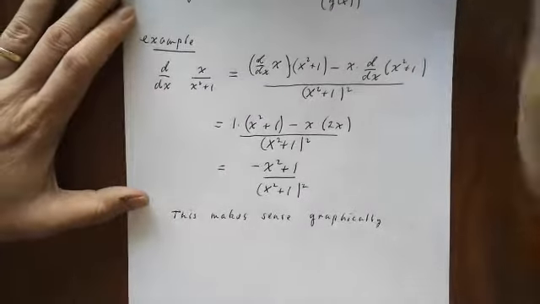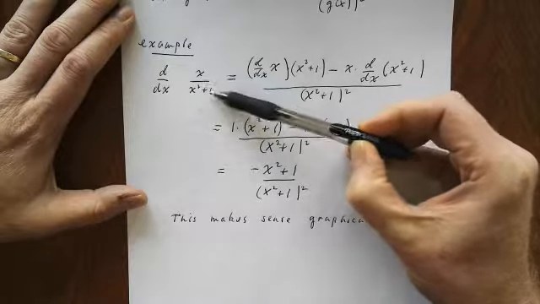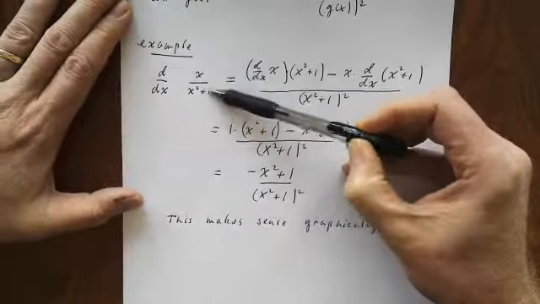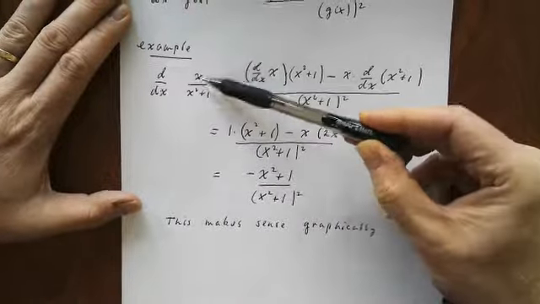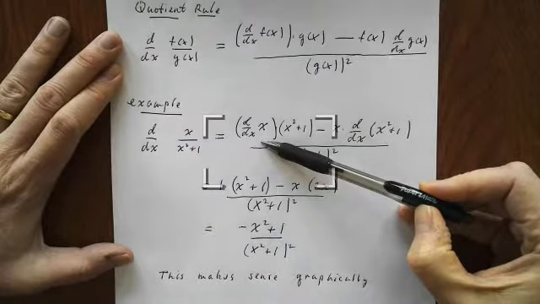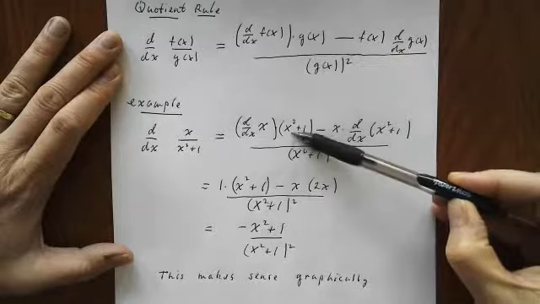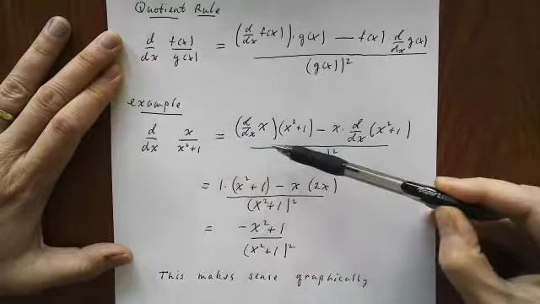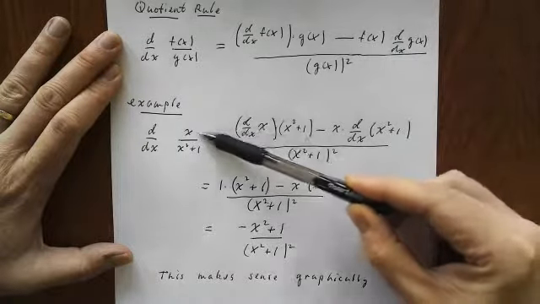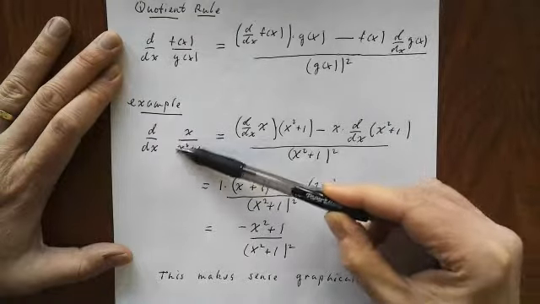Let's take a look at something like x over x squared plus 1. Now, we can't break this up because we can't break up a denominator, so be careful about algebra. The quotient rule says that we take the derivative of the top, so we'll take the derivative of x times the denominator function g of x left alone, so times x squared plus 1. And then we subtract from that f of x, the numerator function, which is x, times the derivative of the denominator function.